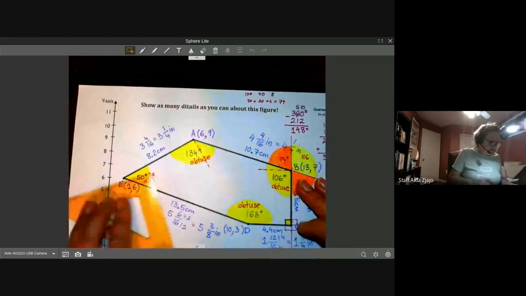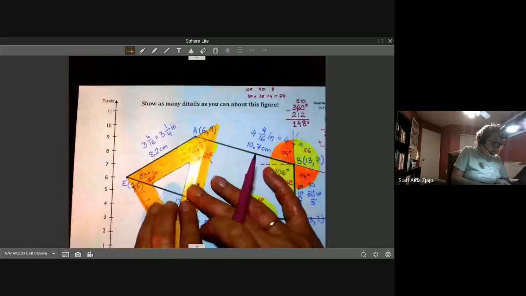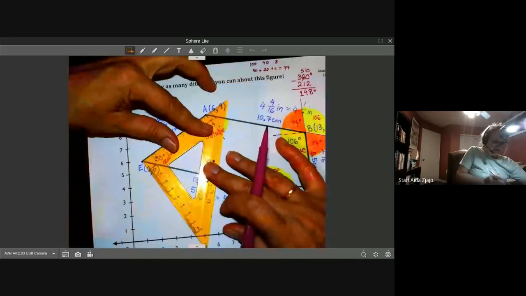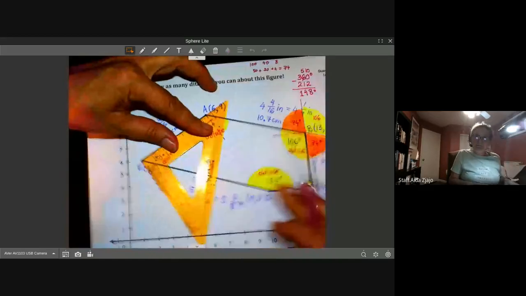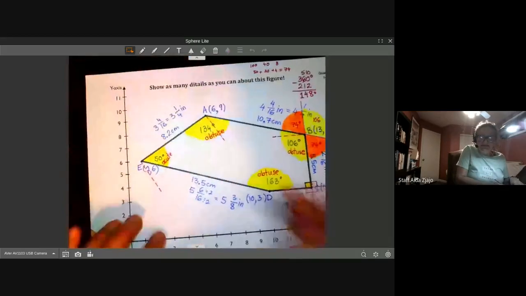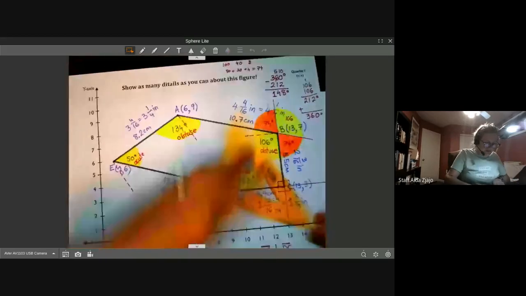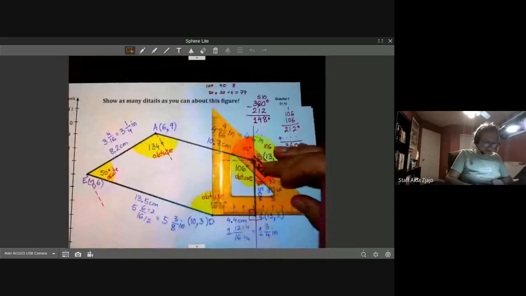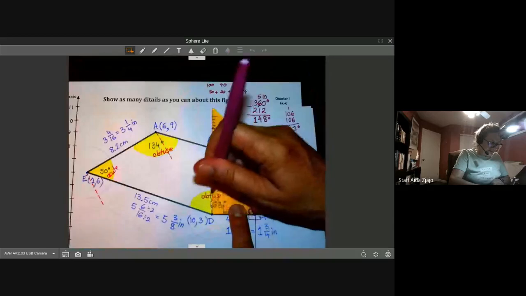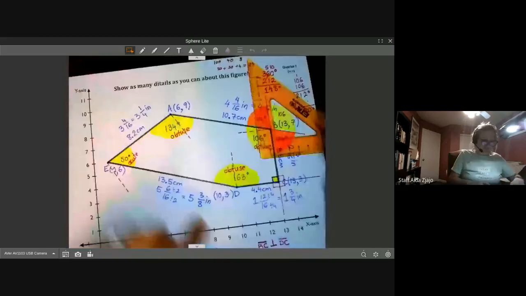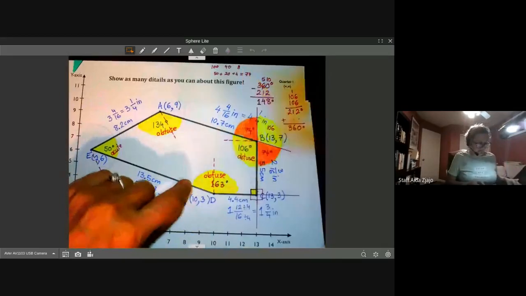If I look at this one here, and I measure my line, if this angle were 90 degrees, my line would be right here, but it's not, it's less than 90 degrees, so that is an acute angle. This one here, if I make a line parallel to DC, if it were 90 degrees, it would be right there, so it's much bigger, and that is 163 degrees, as we measured.